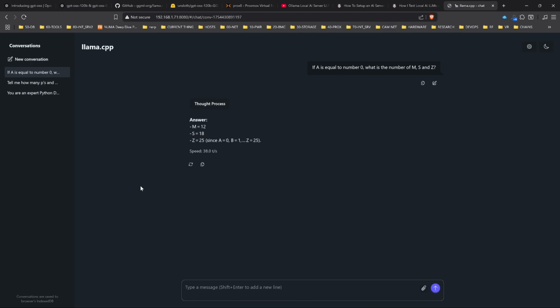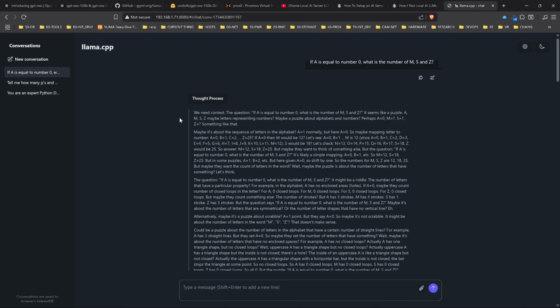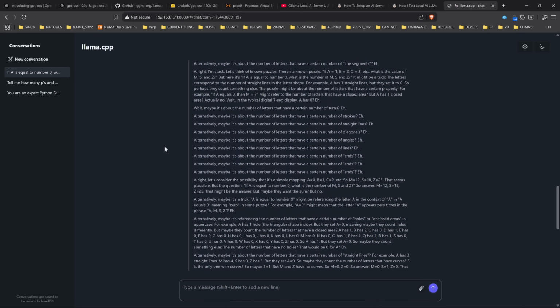Okay, it did come up with the correct answer, so at least it got there. Thought process was quite large there to get there. That is M at 12, S at 18, and Z at 25, an offset of 1. That took 5,566 tokens to get there at 38 tokens per second, so it did maintain the tokens per second really nicely, and that was 23 prompt tokens at 206 prompt tokens per second. So pass on that one, although, gotta say, that was a crazy amount of alternative leads.